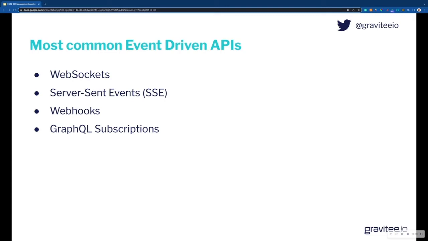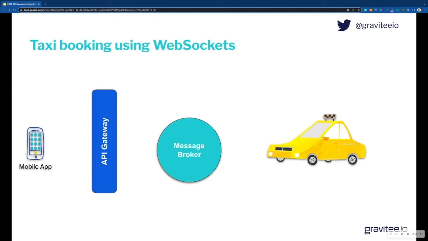So let's start with WebSockets, and let's analyze how our taxi booking use case can be made real-time using a WebSocket event-driven API. To start with, you will typically need an API gateway exposing the WebSocket. Adopting an API gateway brings many advantages, but we'll touch on this later. So we have our consumer who needs a taxi, and she will click on a button on the web application to say, I want to book a taxi.